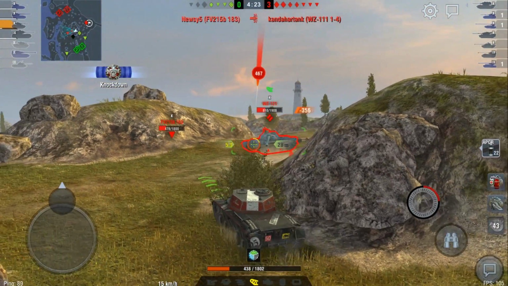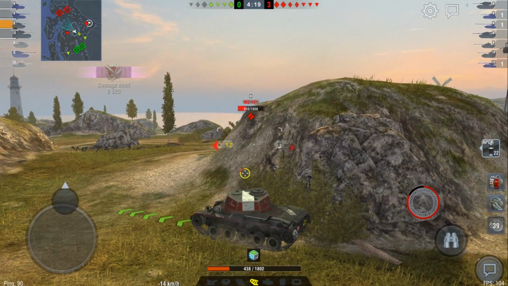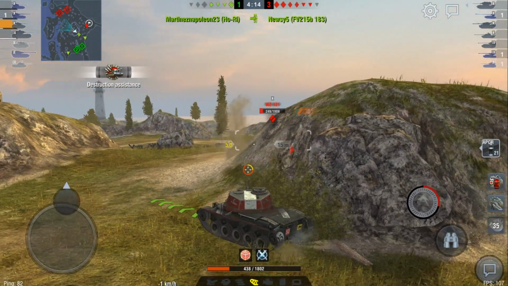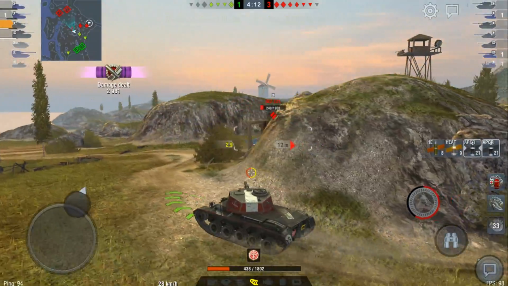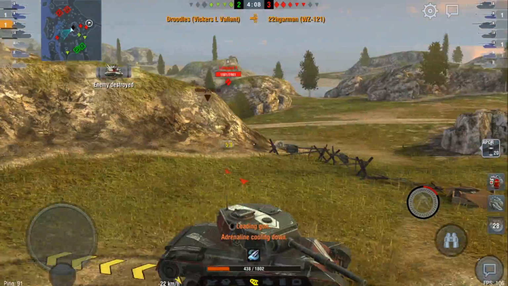There we go. Nice little tap into the 121. Now, I think I do out-reload him, so I'm actually going to try and keep him at bay, of course. And let's see if we can get another tap into him. Yes, he missed a shot, so now we are on the go to finish off the WZ-121. So let's push super aggressive on him. Here we go. Finished off the 121.